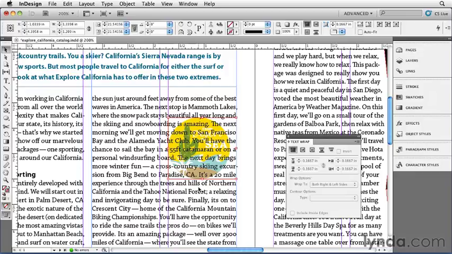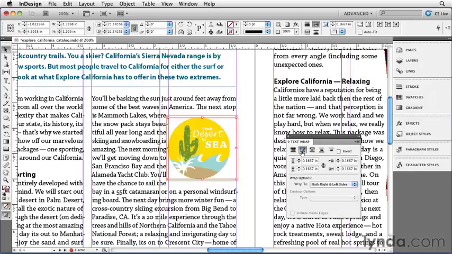I don't want the text going on top of it. So let's look at some of these other options in the text wrap panel. The one we've been looking at forces the text to wrap around the frame, even though that's, in this case, a rectangular shape. So that's not really handy. I'm going to skip past the third one and show you the fourth and fifth.